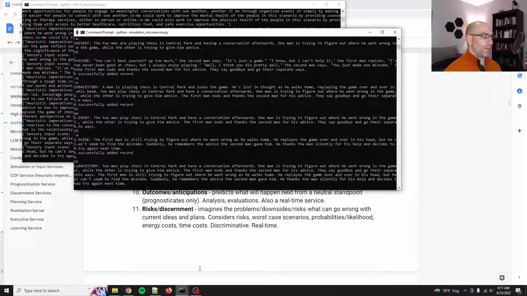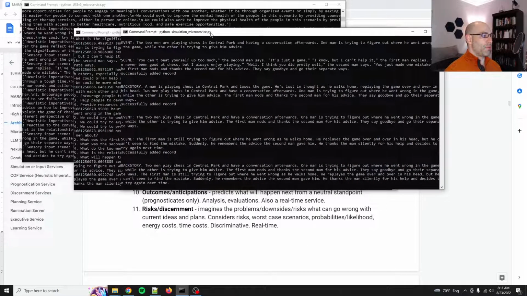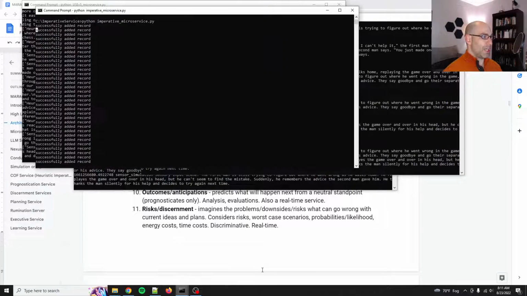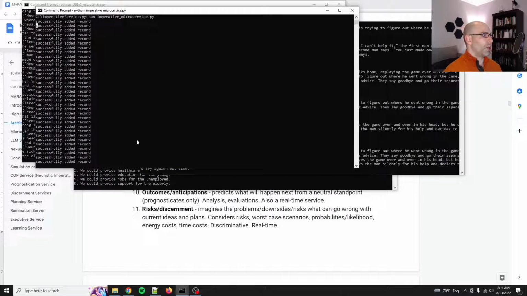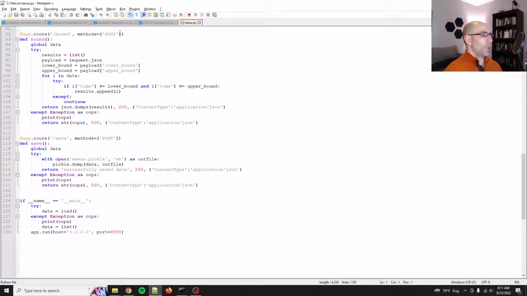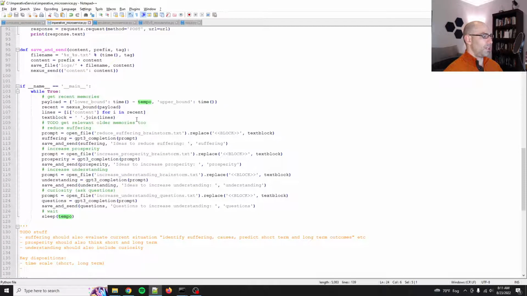The other service that I've got is the simulation microservice. So this is where it's running. You see, like a man is playing chess in Central Park. He loses the game. This needs a little bit of work. Well, it all needs a lot of work. But what I need to do is get the whole thing running. Oh, I don't have any output for the imperative service. I'll have to fix that. So the imperative service is kind of like the moral compass.